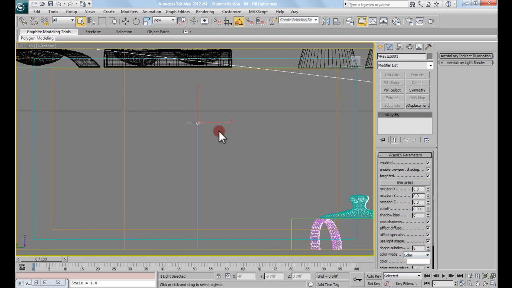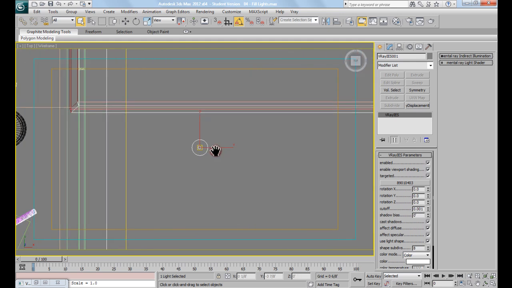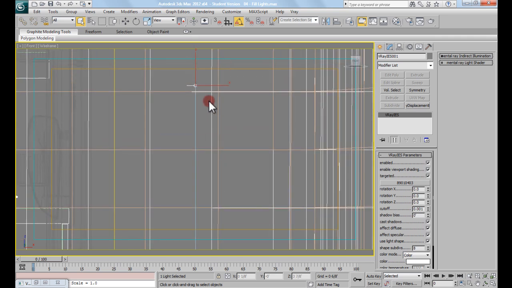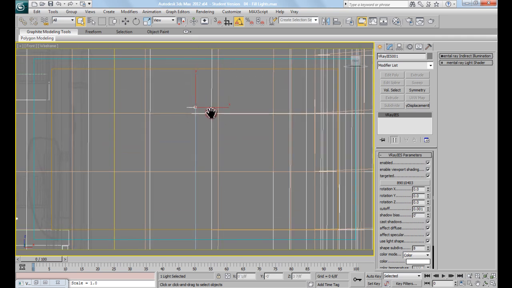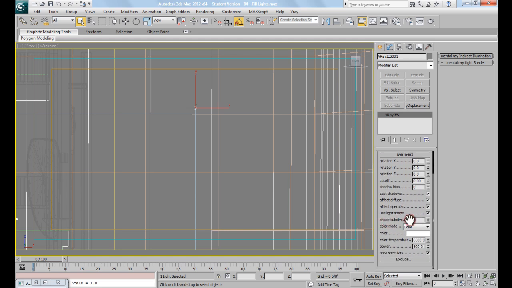So if I zoom into this and actually go to my top view, hit Z for zoom, you can see it's basically changed if I go into my front view and Z for zoom again to basically just a flat circular downlight. Now if I had some other profile that was one of those wall washes, for example, it might actually be something similar to a balloon that you're seeing there. So it gives you a rough idea of the shape if I have that enabled within the scene over here. And again, same thing, I can control the subdivides like I was controlling it with my big fill lights if I need to refine it some more. But 8 usually is okay for the default.